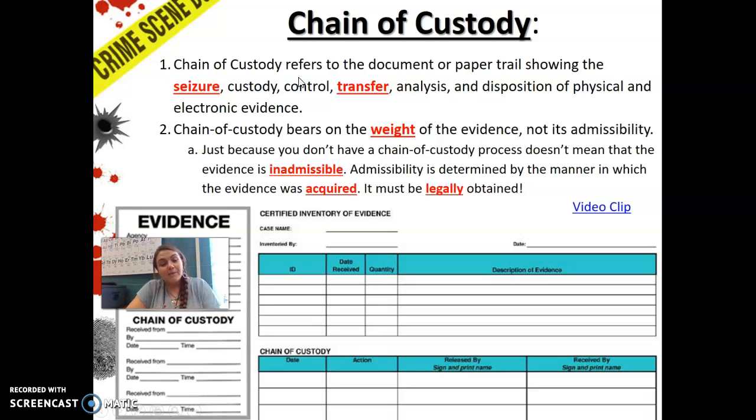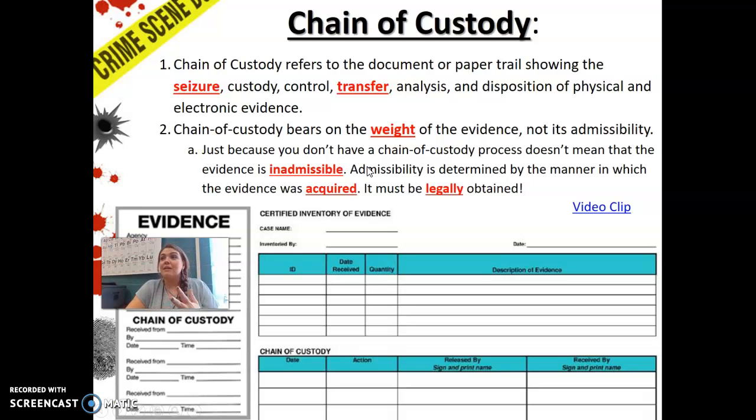And if any of that time is not accounted for up to when the person actually goes to court, it can be thrown out of court. So basically it becomes inadmissible. If there's a couple hour period where we cannot prove where it was, someone forgot to sign off on it, that would tell the jury that it possibly could have been tampered with then, because we can't prove where it was.